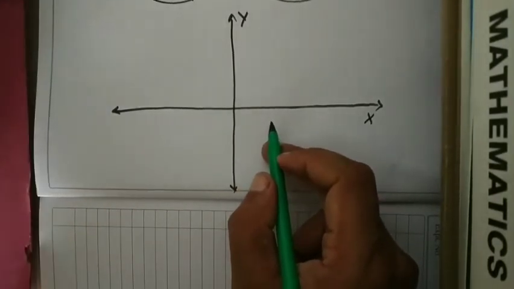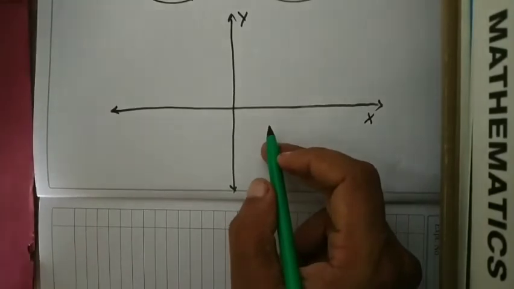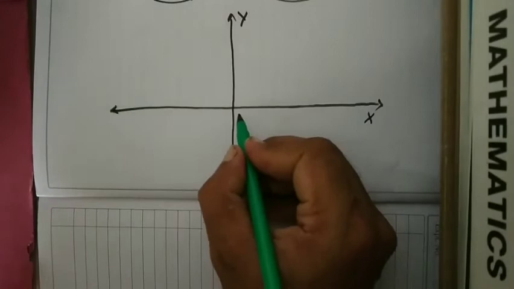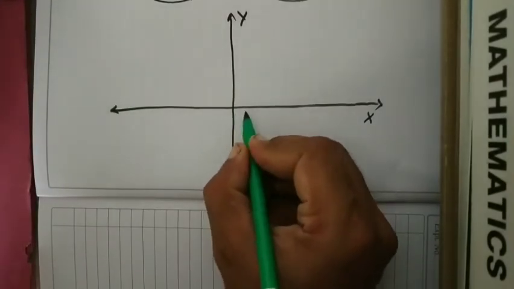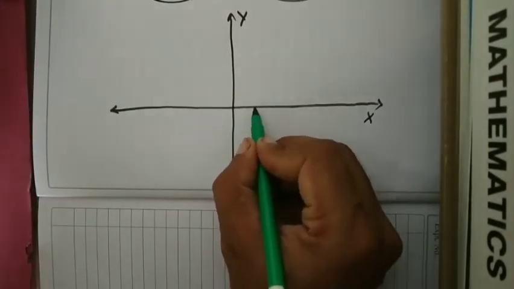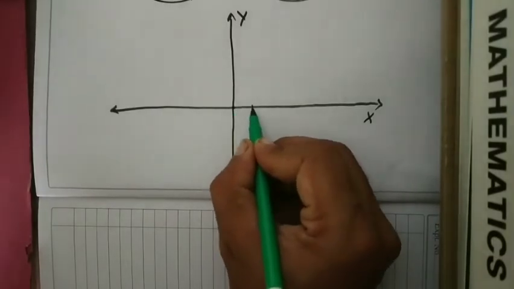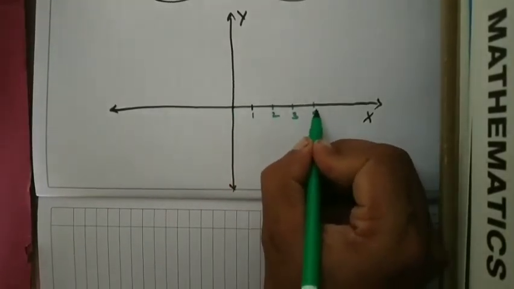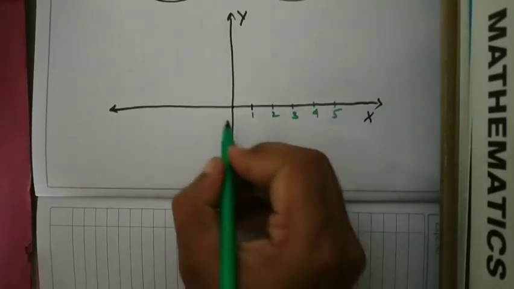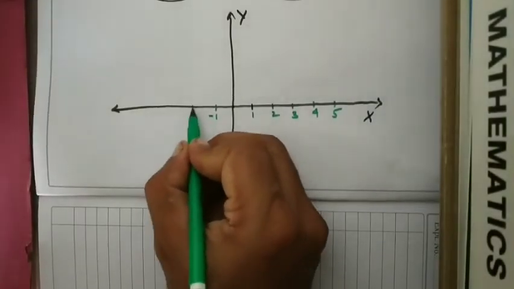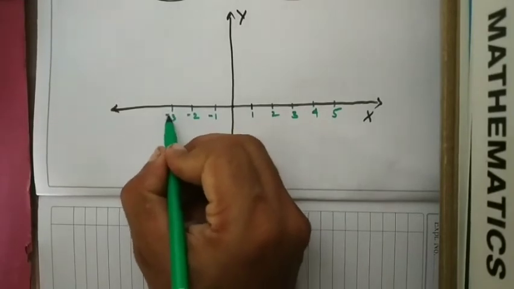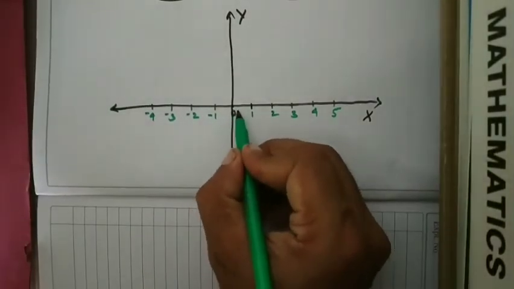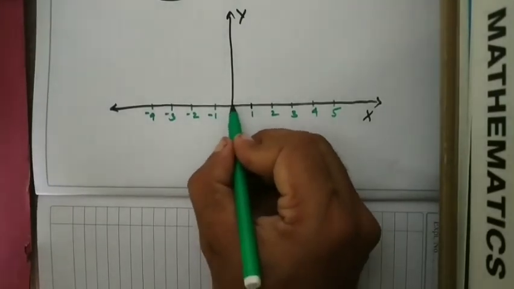So we have seen that the greatest integer function gives you all the values situated between 0 and 1, and their output will be 0 only. Suppose it is 0, 1, 2, 3, 4, 5. Similarly on this side -1, -2, -3, -4. So all the values between 0 and 1, for them the output is 0 only.